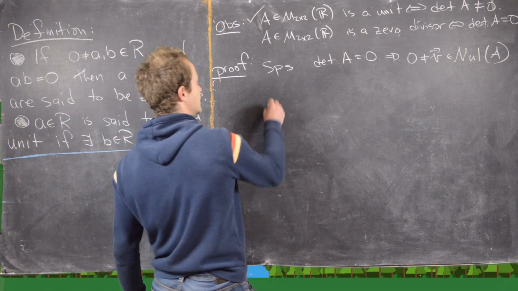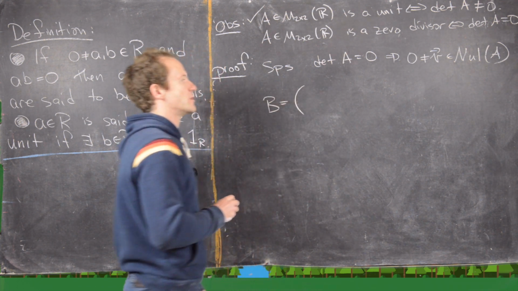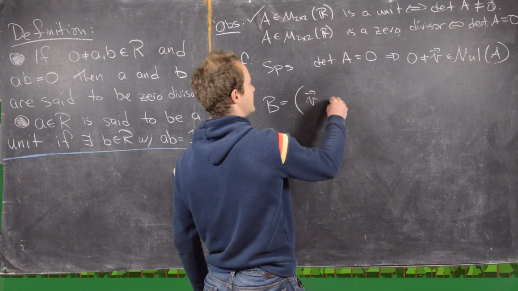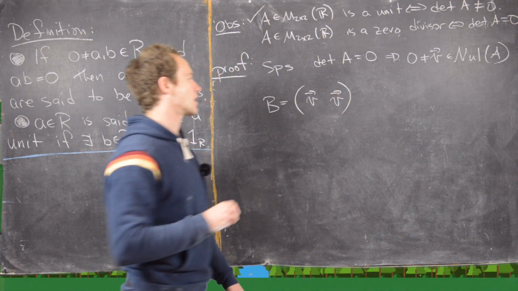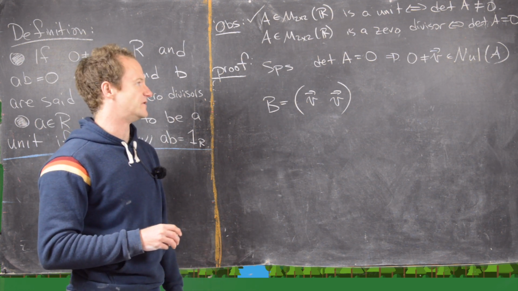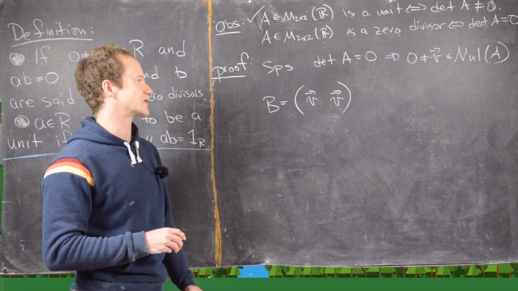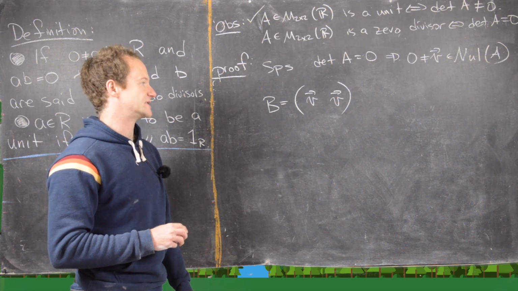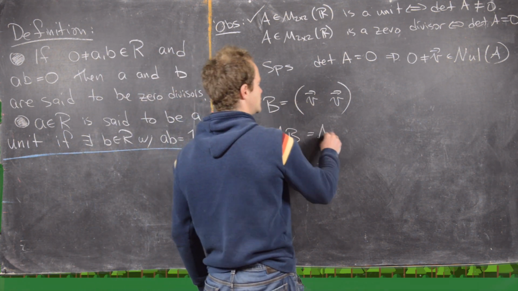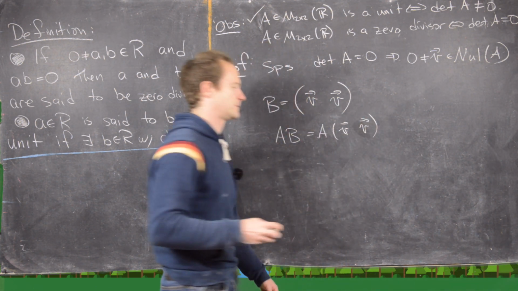Now the next thing that we want to do is form the following matrix. So we're going to form B made out of this vector. It is going to be the matrix whose columns are made by the vector V. So it's just V and V. So notice that this matrix is not invertible. So this matrix also has determinant 0. And now let's go ahead and look at A times B, which is going to be A times this thing that we just constructed.